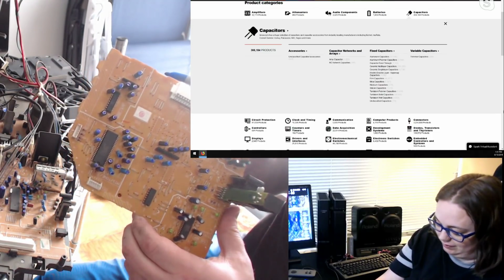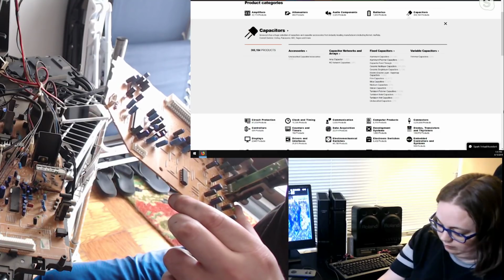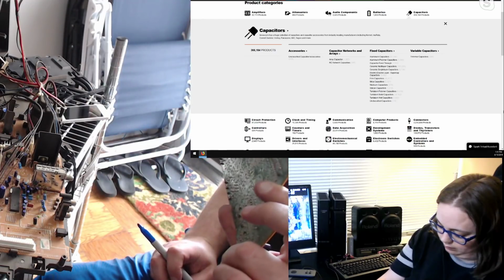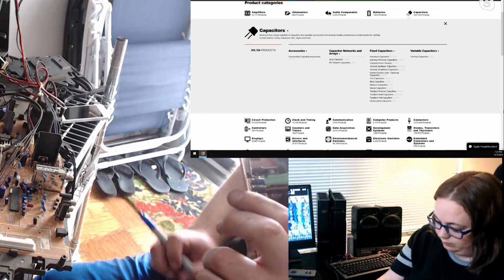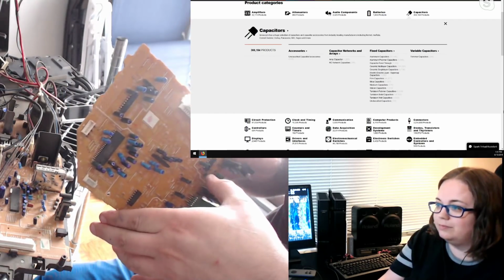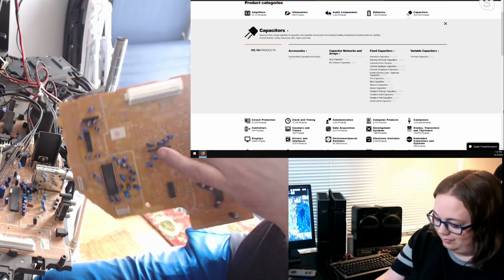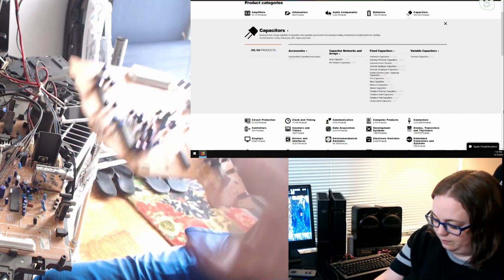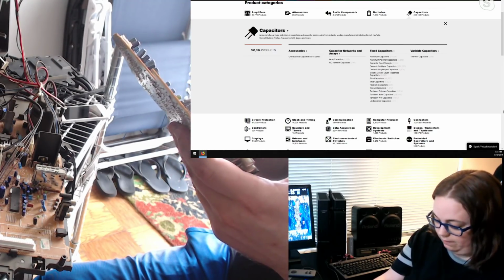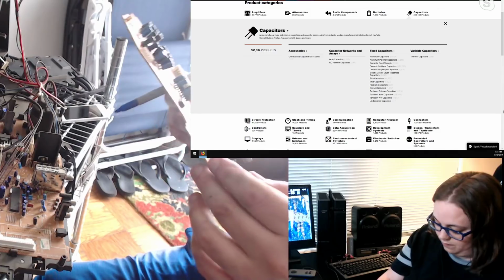50 volt for 0.47 microfarad are both for C391 and 392. One microfarad, 50 volt for C504. Actually, 1 microfarad, 50 volt is also for C505, C515, and 516. Last handful.